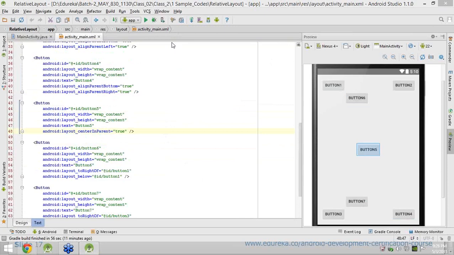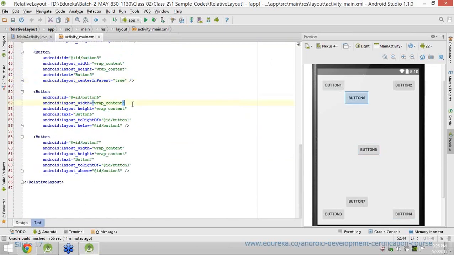So it is a really simple and really useful attribute. Whenever you want to add something in the center of the screen, for example, when we create an application, we create these splash screens. When you open the application, your company logo will be shown over there in the center. So what you can do is create an image view, put your company image in it, and just say center in parent true. Ultimately, that image will be added in the center of the screen.